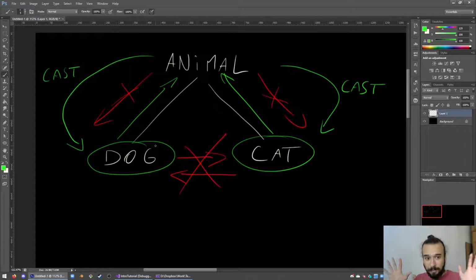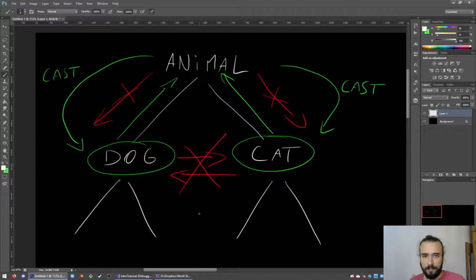As long as I know that, I can work with these objects. If they are going to the sides of the tree, so meaning not direct parents or children, or also grandparents, right? So this tree could be bigger. It does not necessarily have to only have two levels. So you could have also different types of dogs and different types of cats. As long as you go up and down, there's no problem. The moment you want to go to the side, you get problems. So this is the very basic.